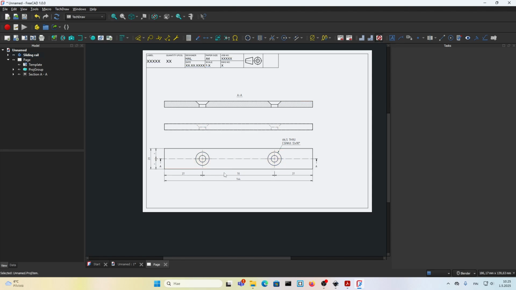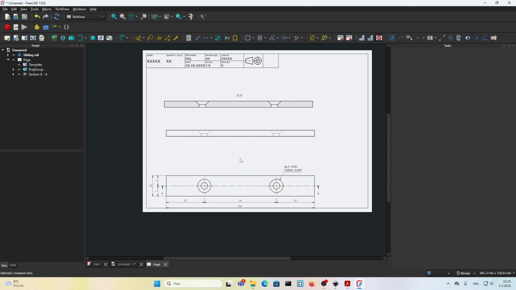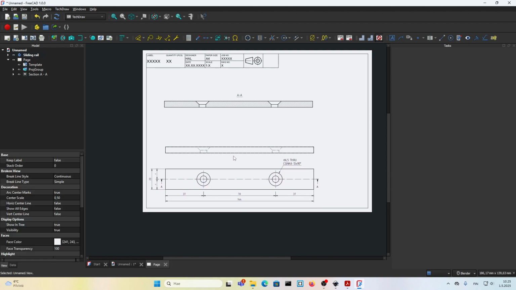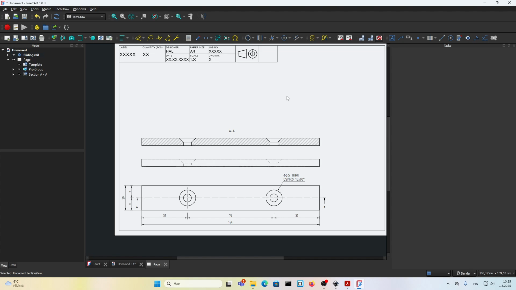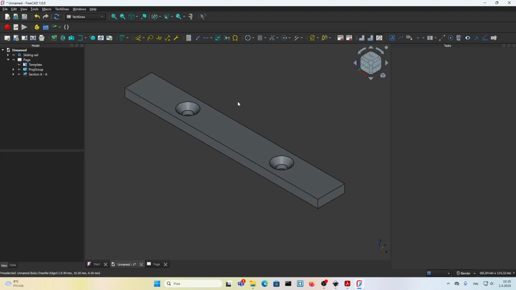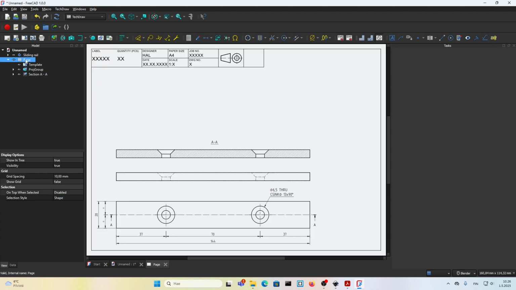We have almost everything. The only thing that's missing right now from our drawing is the isometric and the 3D image. Let's put these in here. Let's add the isometric and the 3D. So how to add the 3D? Go to the model first and zoom in. I explained this part briefly in the previous part. So zoom in back to the page.